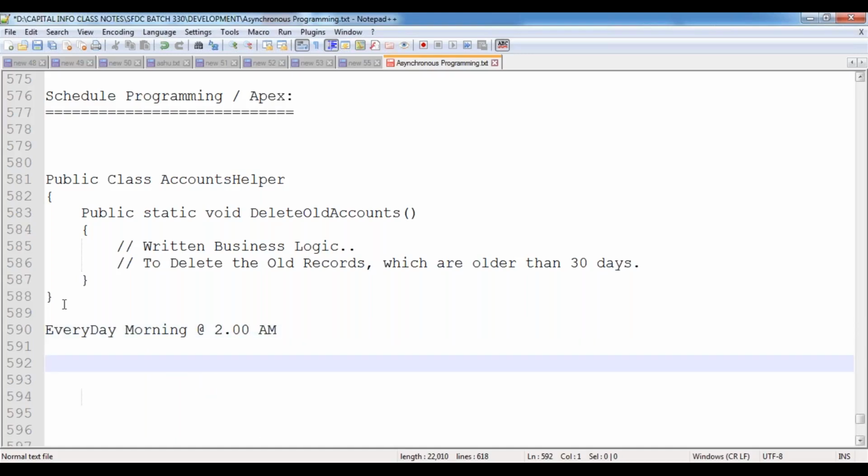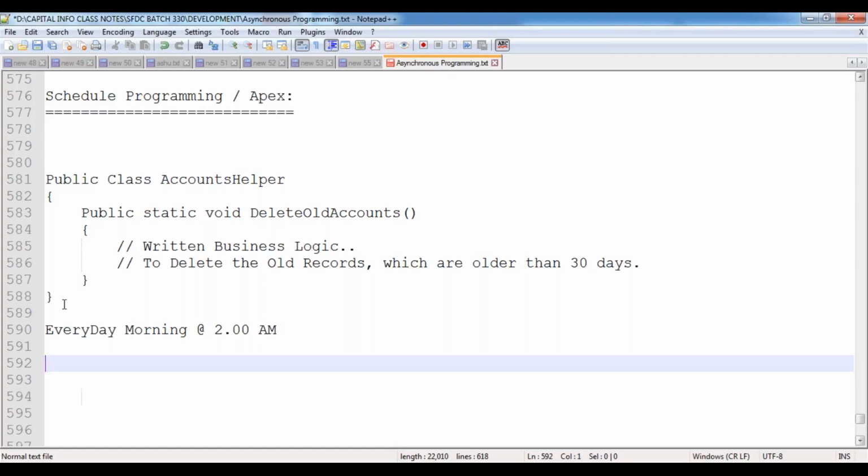Generally, executing this class or this method at 2 o'clock in the morning is very difficult because it's not a productive time. It's not office time also. Suppose, for example, you're working a night shift, then you can execute that method every day at 2 o'clock. But sometimes you may be off, you may be on vacation. So at that time, who will take care of that responsibility? I want to run this particular method every day at 2 o'clock, including Saturdays and Sundays. Then how can we do that? What needs to be done?